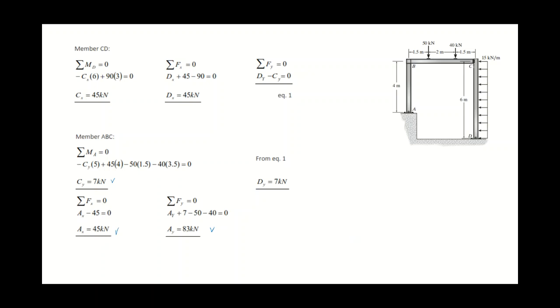Let me repeat, when there is an internal hinge, you are allowed to separate the two members. If there's an internal hinge. For example, this ABBC is a fixed support or rigidly connected, meaning you cannot just cut it at that portion to get an equation. You will treat this member, ABC, as a whole.